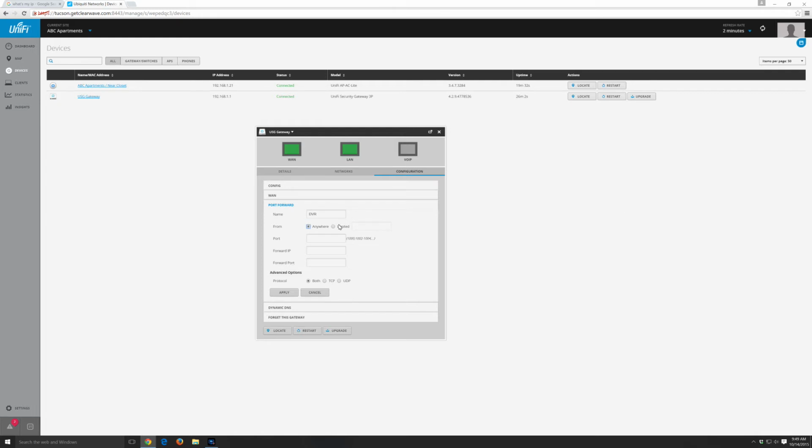And if we set limited, the reason you would set up a limited IP here is if you only wanted the DVR to be accessed from a particular IP address. For instance, maybe a hospitality owner has a static IP at their home. We can limit access to the DVR only to that static IP at their home, and nowhere else in the world will be accessible.